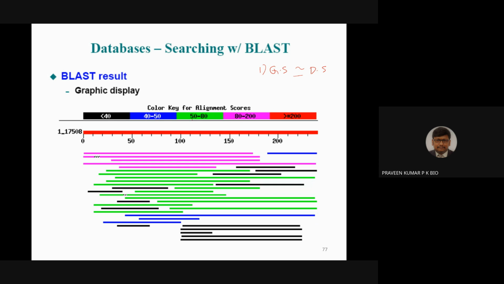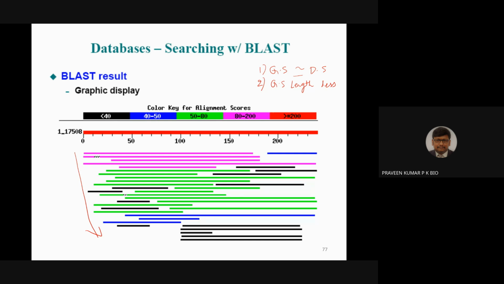So you can find from top to bottom, the colors will be from red to black. Okay, so this is one of the factors. And the second factor is if your query sequence length is very less, then obviously you can also find it starts from the pink, or even it starts with the green, because based on the number of characters in the sequence, the alignment score increases.